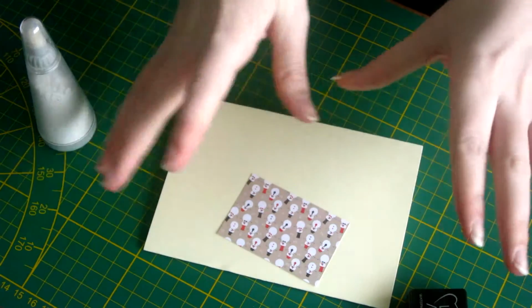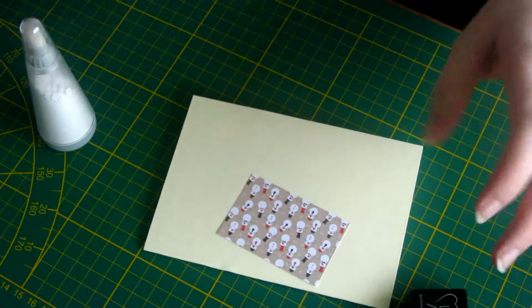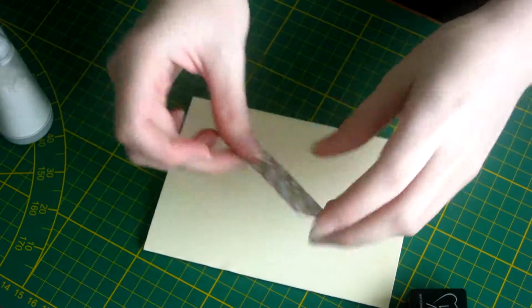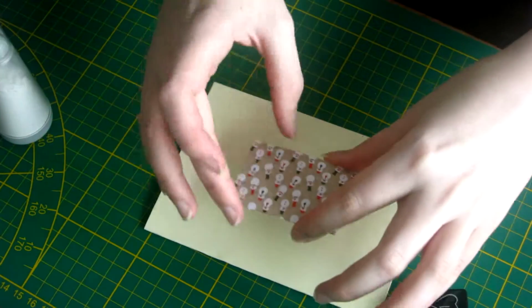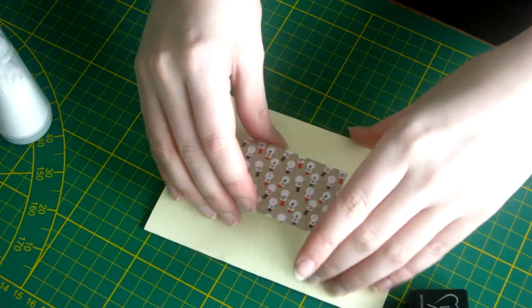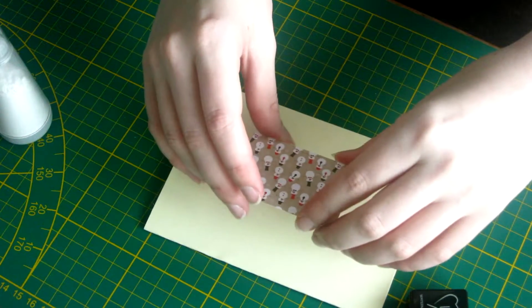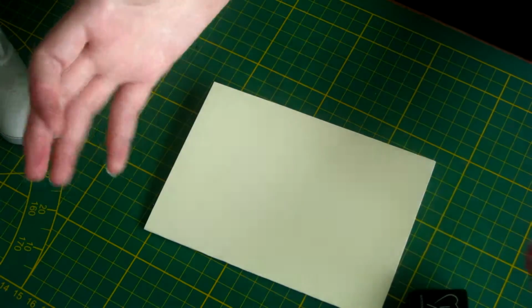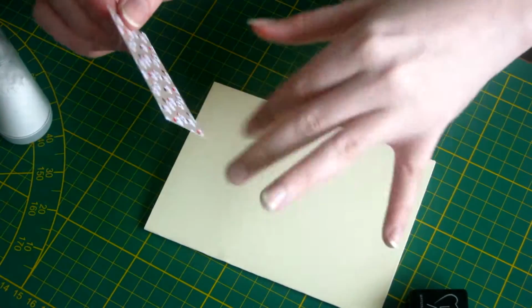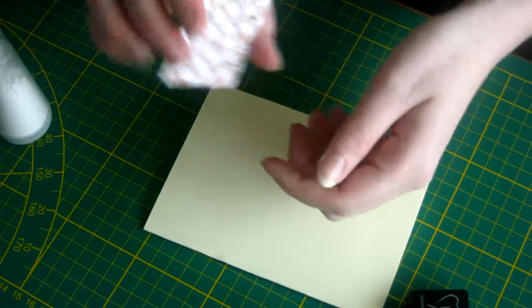For today, I'll be using kind of the same technique, where I just have a piece of cardboard with a design on it and I'm putting it on my card, a bit higher, with adhesive tape. So today I'm gonna be doing that again, but with a different design.